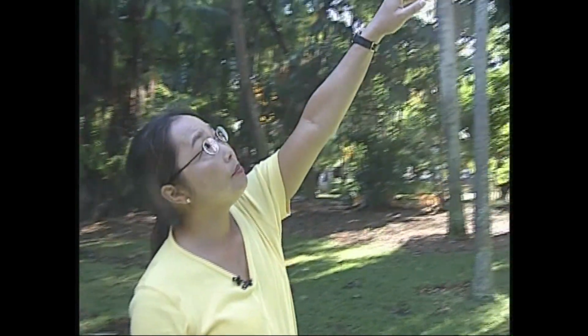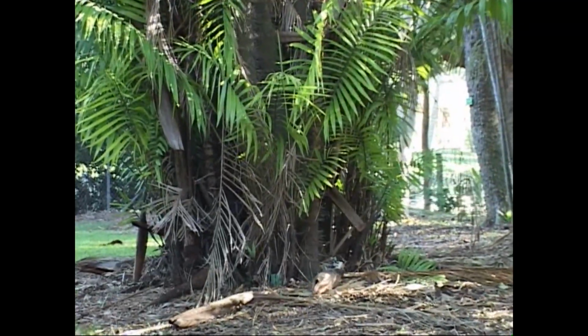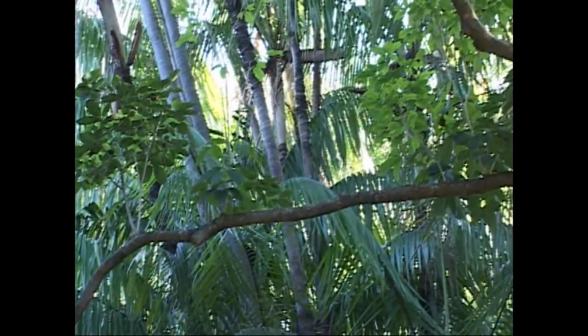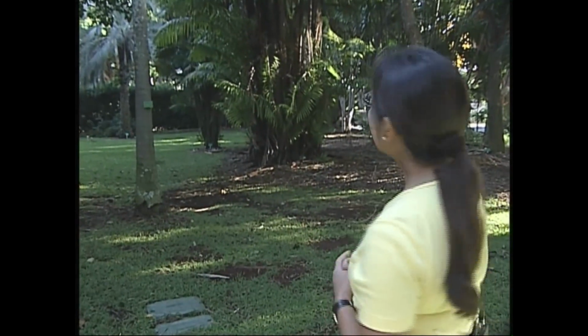Now here you have another palm, a feather palm over there. I just wanted to show you, we have clumping palms here, clumping palms there. When you look at them side by side, you can see that they really are different, even though some people say, oh, it's a palm. There's one over there with very beautiful silvery green leaves. That is probably a palm of a high light area, because one of the qualities of a plant from a high light area is the presence of silvery hairs or a whitish cover on them. Anyway, here we are in the palm grove.